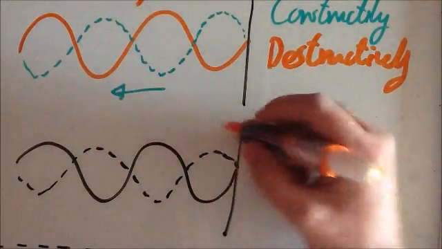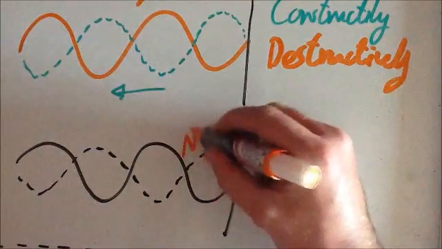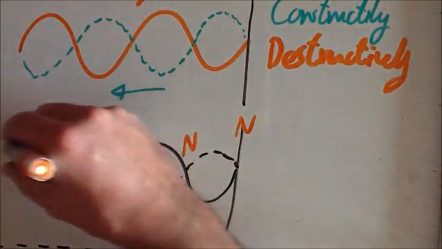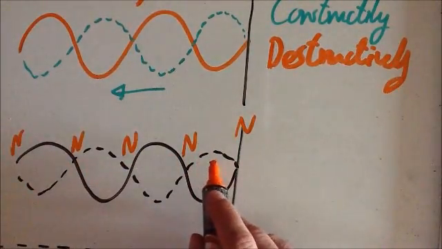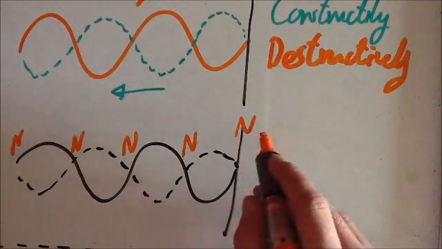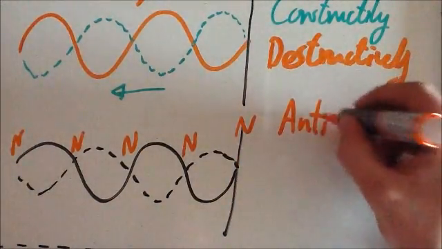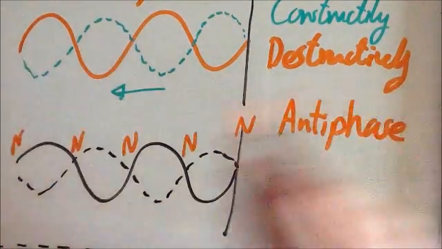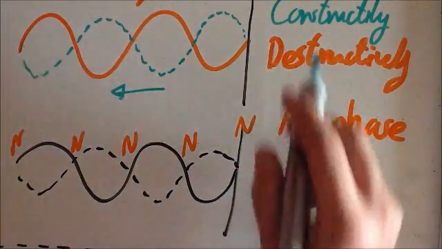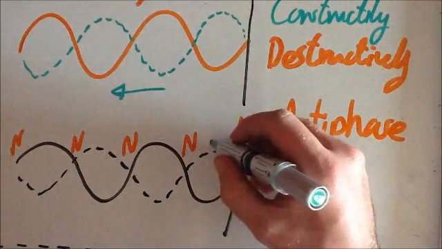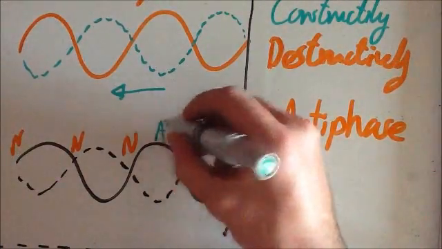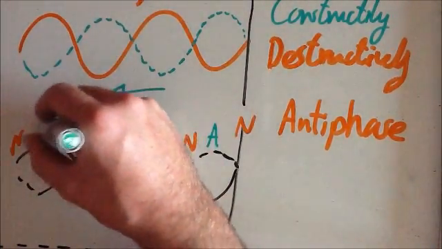Now, the points where there is destructive interference are called the nodes. The nodes occur at both fixed ends, okay, and this is when the waves are anti-phase. Okay, we'll come back to that in a minute. Now, the areas of maximal amplitude are where the waves are interfering constructively. These are known as antinodes. They are not anti-phase, they are perfectly in phase.